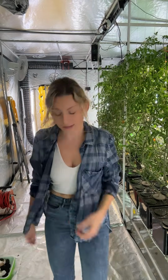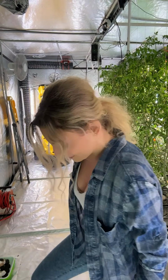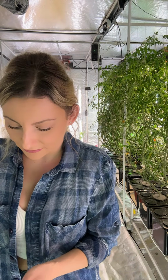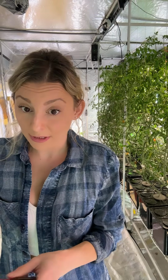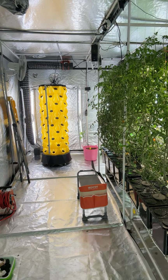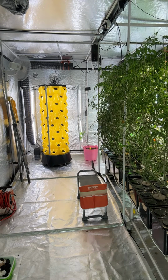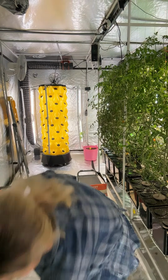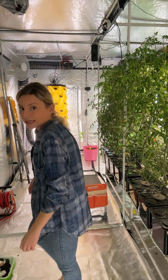All right, so I have been doing quite a bit of, wouldn't call it work, but trying to figure things out in the grow tent in terms of water, nutrients, ppm, all that kind of stuff that we were talking about yesterday. I really have to learn it if I'm going to better myself and my garden. So I'm just gonna get myself organized here. Alright, just give me 1 second, everybody.